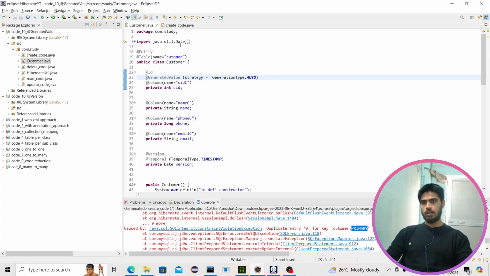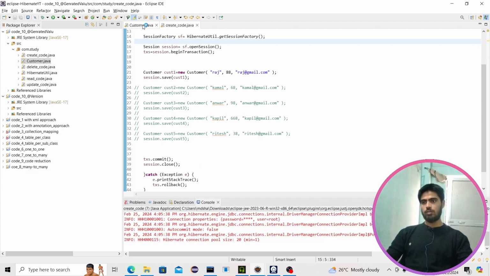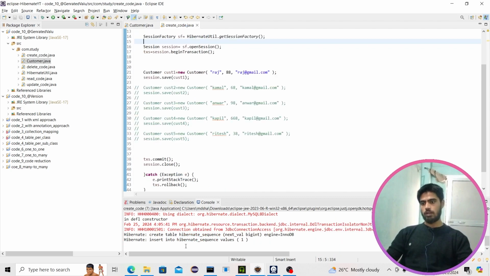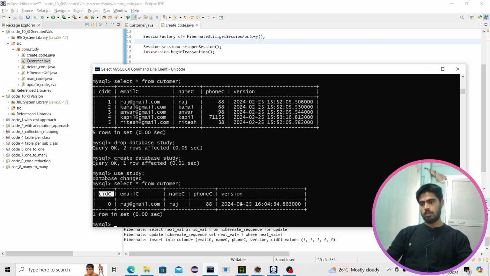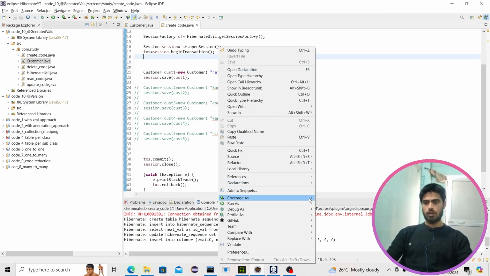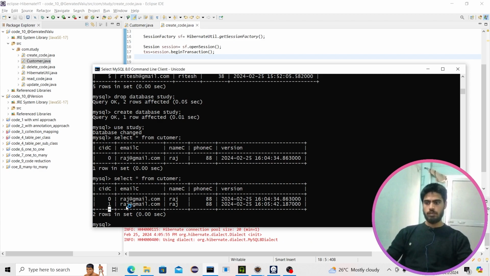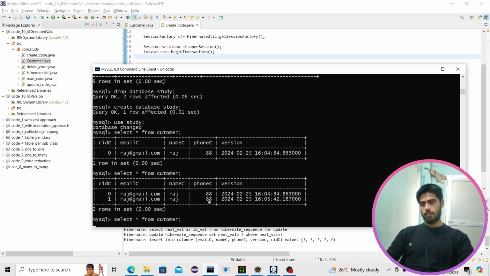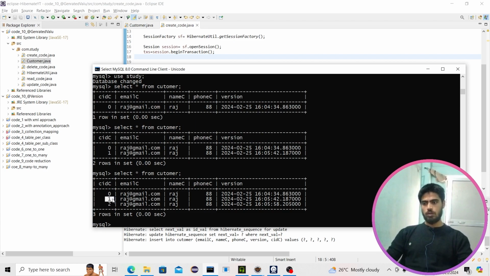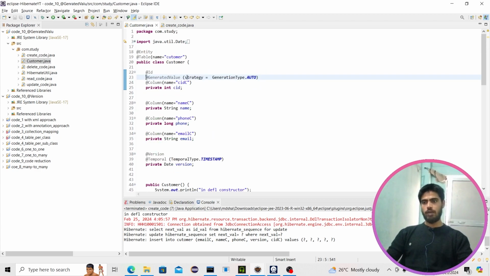And if we are going to write this generated value, what will happen? Let's see. I think we have to create the table again. Okay, it ran, so that's okay. So now we have 0. Again, if you are going to run this, that is going to be 2 because it is coming from Hibernate. It's 2. But how is Hibernate capable of doing this? What is the internal processing Hibernate is doing when we are writing this generated value?